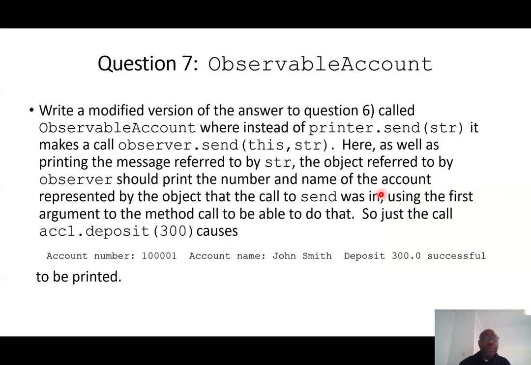The object referred to by observer should print the number and name of the account represented by the object that the call to send was in, using the first argument to the method call, so that you will be able to do it. So you just call acc1.deposit and this causes this to be printed. Please just read it and go ahead and do it.